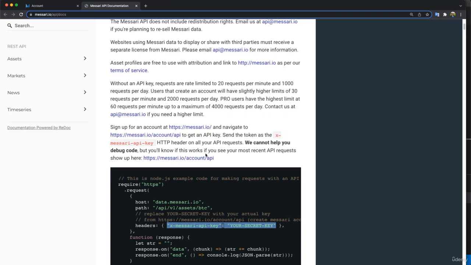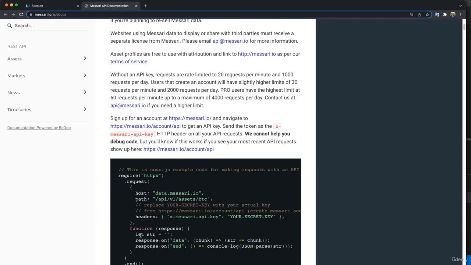And in the next lecture, we will see how we can expand our requests, like we can register and include some headers in our requests, so we can then have limits of 30 requests per minute. So we will learn in the next lecture how we can include headers in Axios for having more possibilities or a higher number of requests.